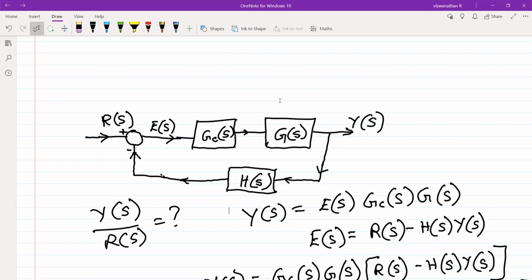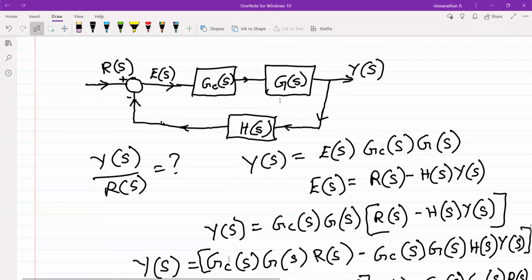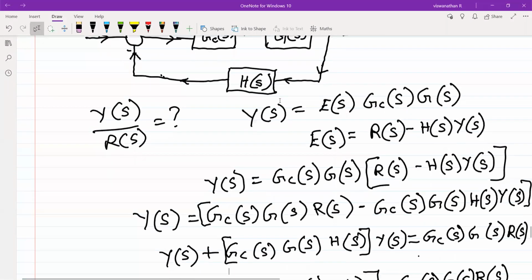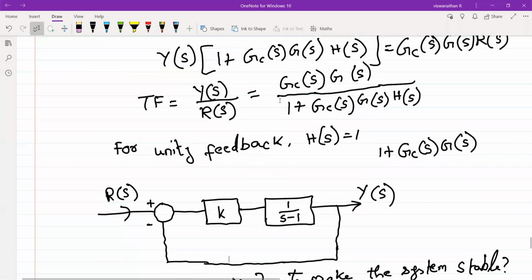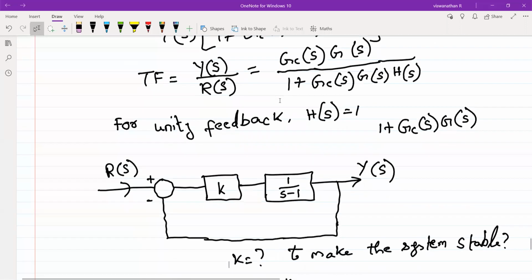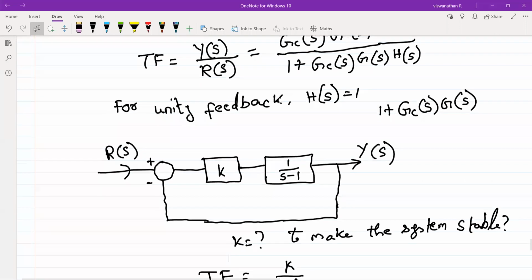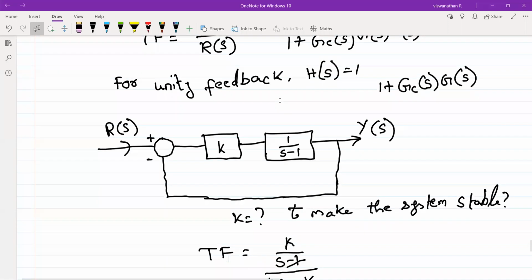Otherwise, the time domain is much simpler, but for design of the controller, the use of the S domain is easier. That's why we use the S domain. And the feedback, we take it as unity feedback to keep it simpler. Otherwise, if the sensor picks up some noise, then H of s is not equal to 1, so it will also have some value. So H of s will not be equal to 1 if there is some noise to be considered.